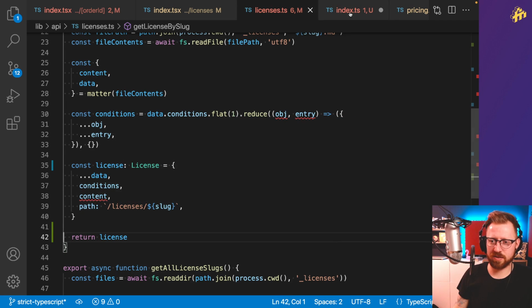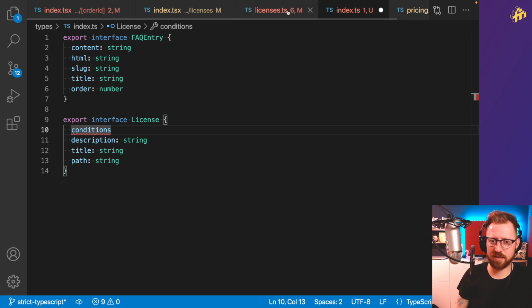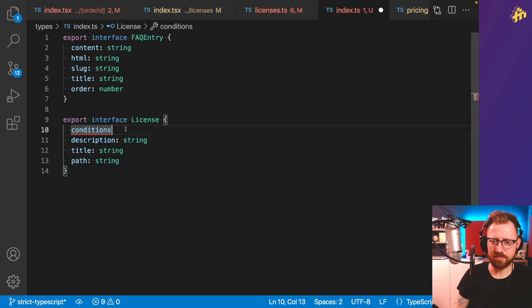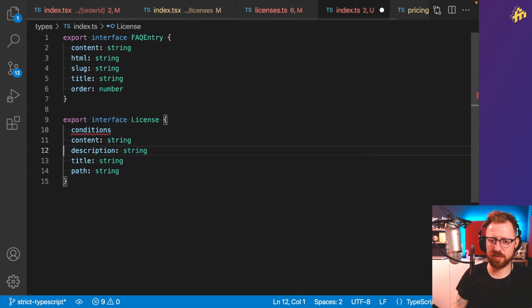So conditions, content, and path. Content is again taken from the markdown, so content will be a string.